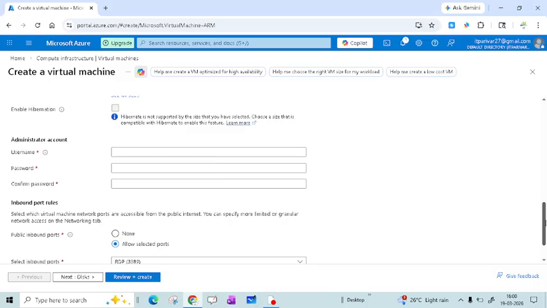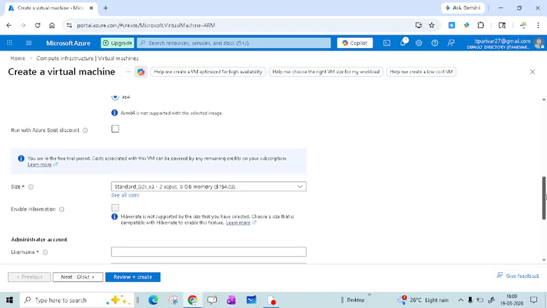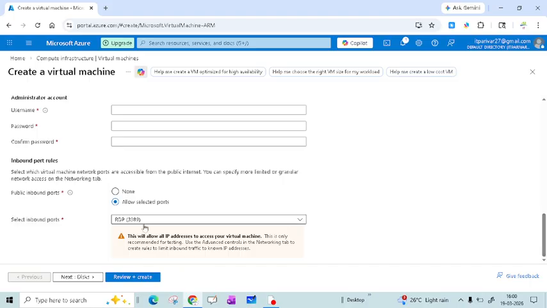One more thing I want to show you. In case of Windows, you will see the username, password, confirm password, and inbound port rule like 3389.